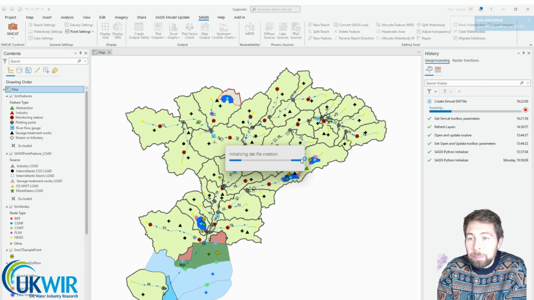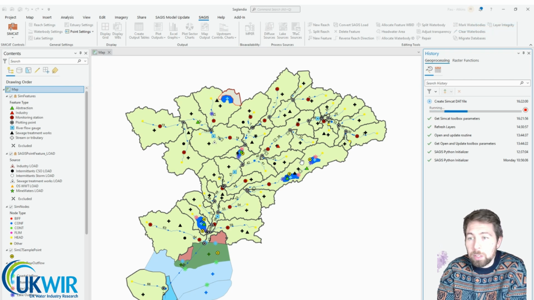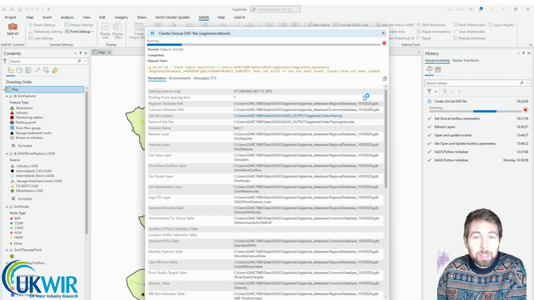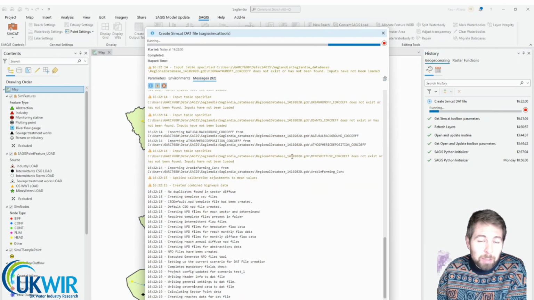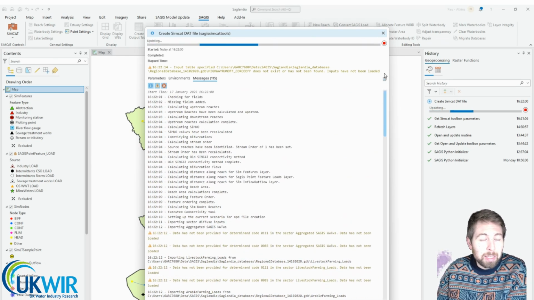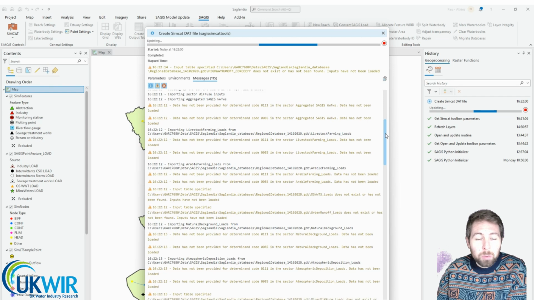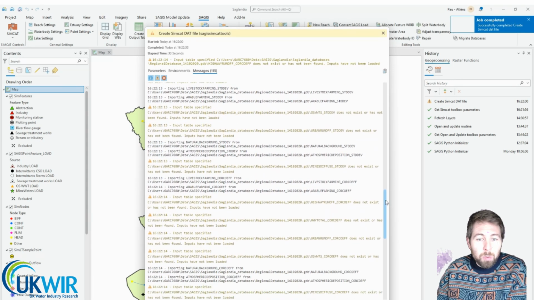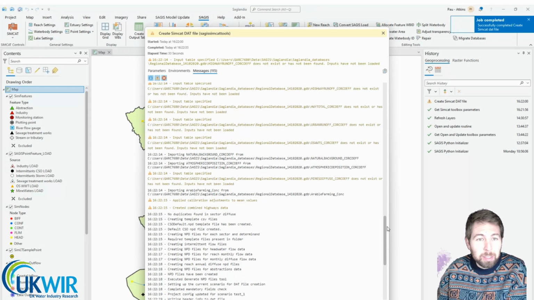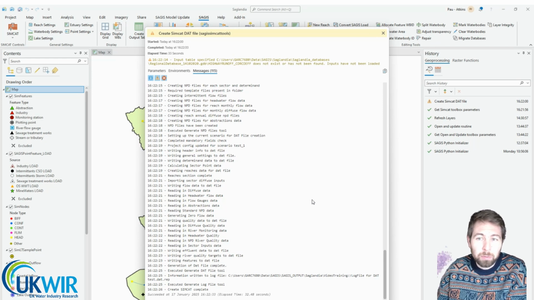The DAT file takes a few minutes to create, depending on the number of determinants that you have got selected in your current scenario, as well as the size of your model, which in particular, as you can imagine, is very relevant. It's also a process that produces numerous messages and warnings. It is very unlikely that when the process is finished, you will see no warnings. I encourage you to take a look at the messages that the Create SIMCAT DAT file process produces at least once and question if there are any warnings, what is it that the warning is saying, and make sure that there's no action that is required on your part as part of those warnings.